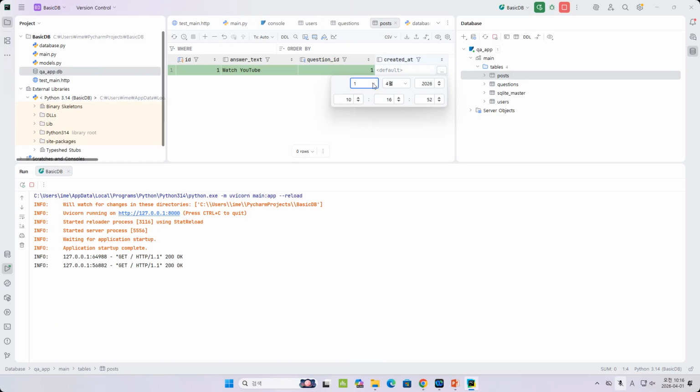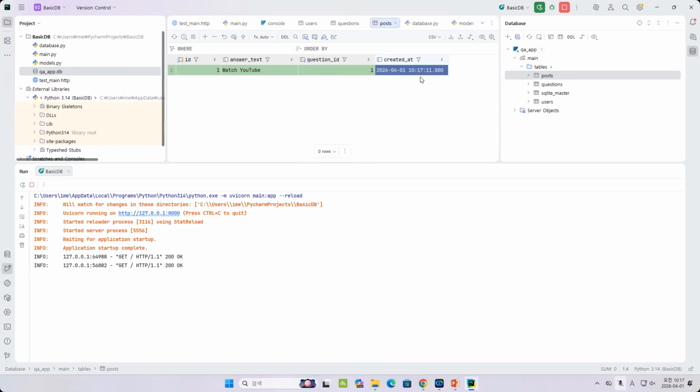The time you can define: what is the date, the month, the year, the hour, the minute, and the second. Let's say I'm just using this default. You can press enter, and the current time will be stored in this column. Once you finish, do not forget to press submit. Now you have the data.